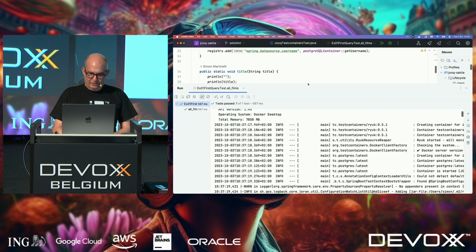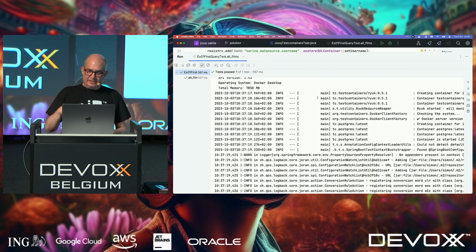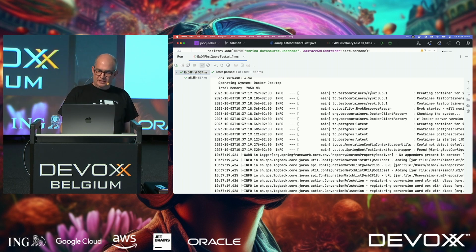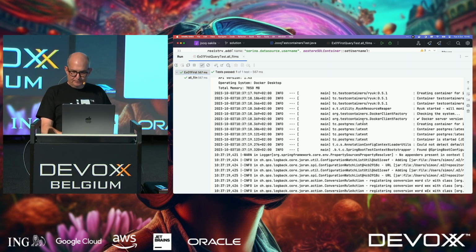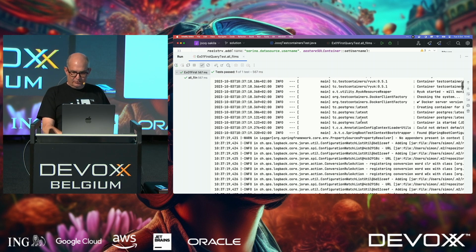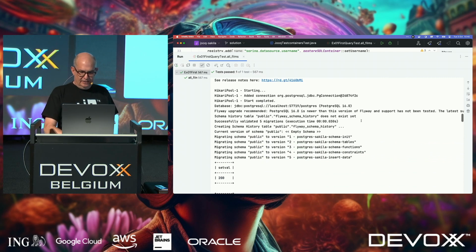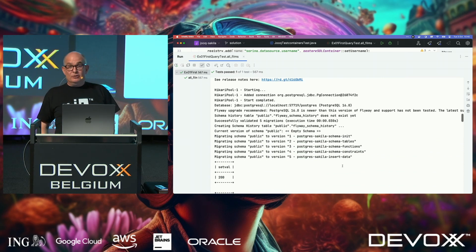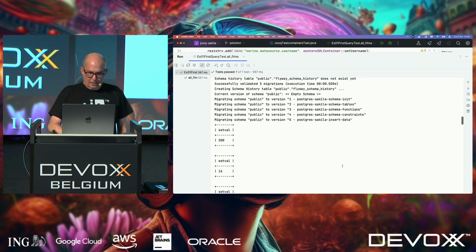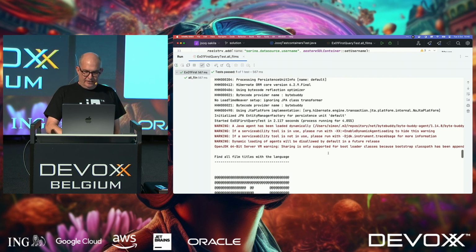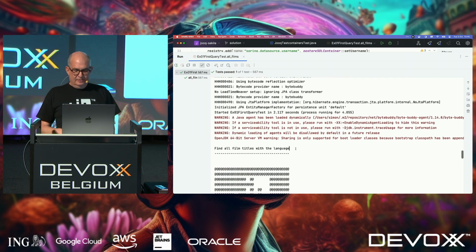And here the test container, as you can see, it does the same as before with the generation. It starts this jOOQ test container, and then it starts Postgres latest, and then we have a lot of log stuff. And then here we have the migration of Flyway. And finally, down here somewhere, we find our test. So that's the interesting part.